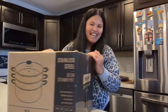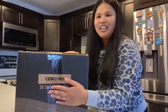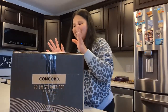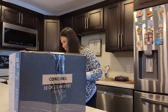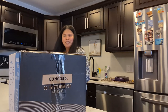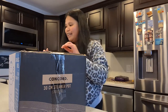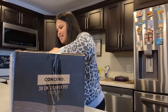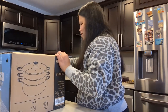Now I'm going to show you guys the package that I got. So I ordered this from Amazon. It's a Concord steamer for my side hustle stuff. So when I'm cooking or steaming something for my side hustle, so let's open it. See the steamer. Cool. Exciting.